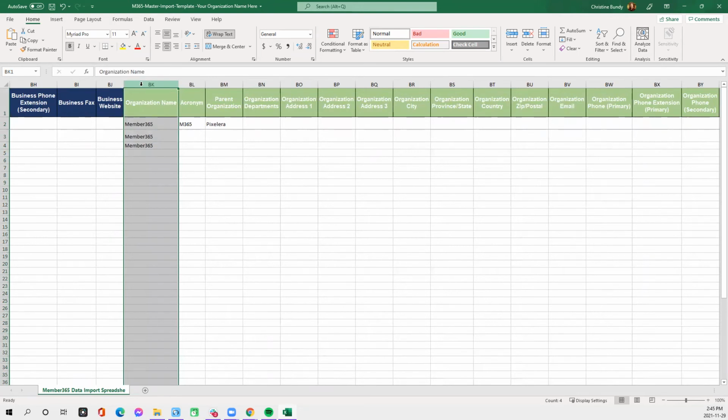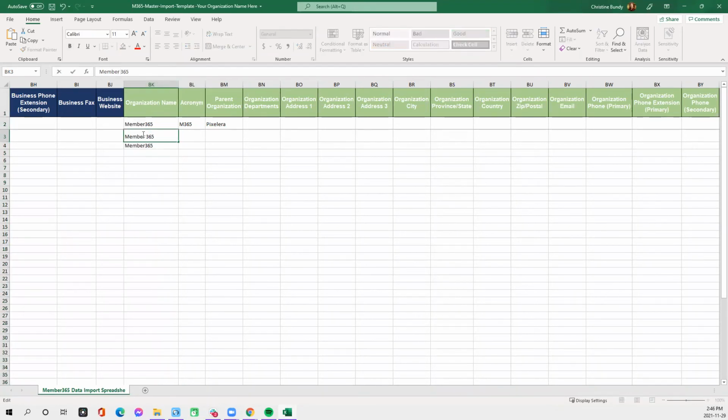It cannot be blank. You cannot import an organization membership into nothing. It has to go into an organization. And it's really important that you have all of them spelled exactly the same. If something in here is different, so let's say somebody put a space here, this would create a new organization record. It would not align. It would not map correctly.